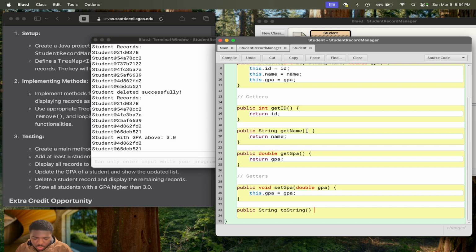We're gonna do toString here. And let's return the ID, right? We're gonna return the ID.